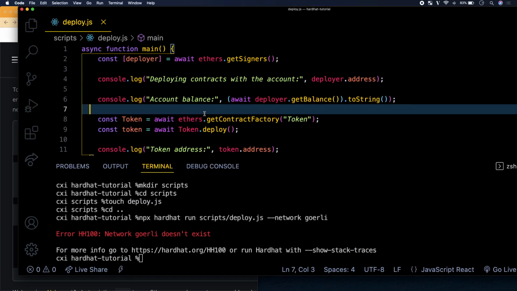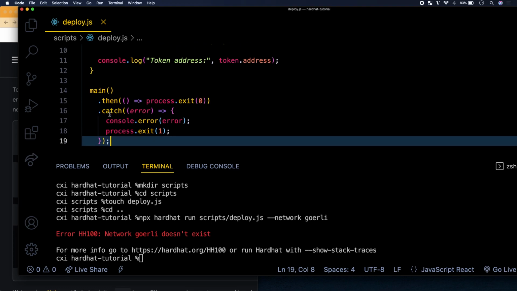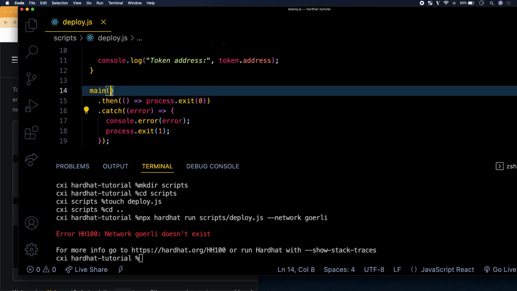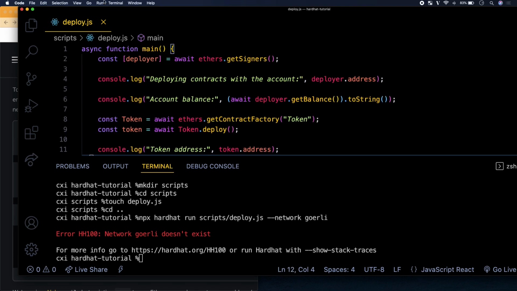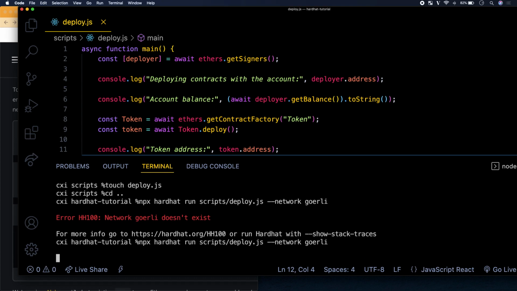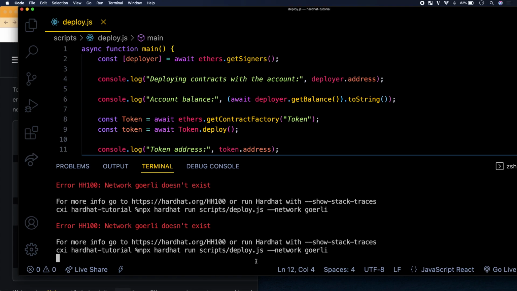I'm just trying to see if that was actually written correctly, and it looks like it is. Let me see, network Goerli. I think Goerli is actually misspelled here.